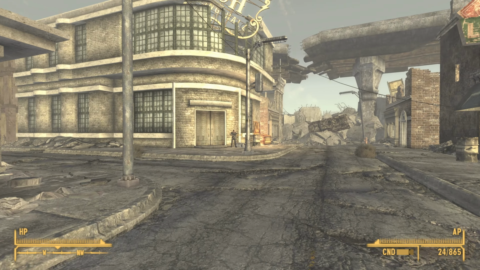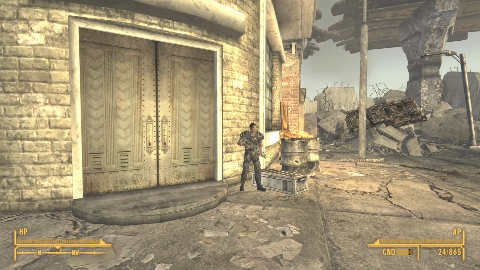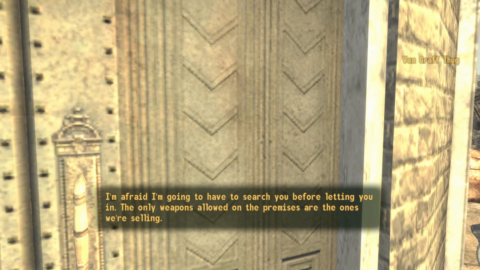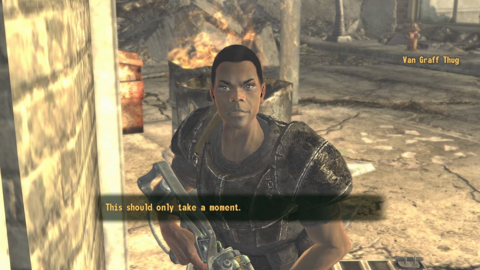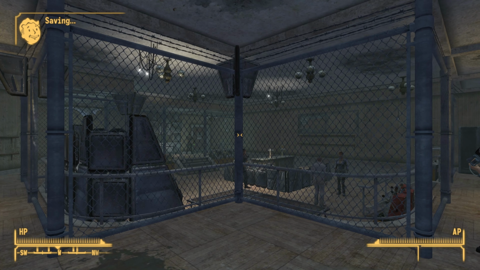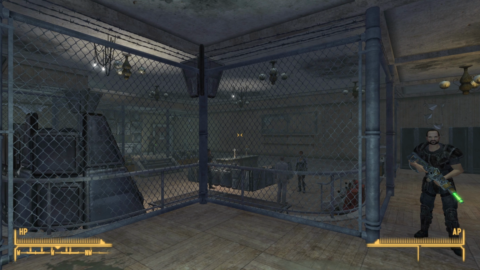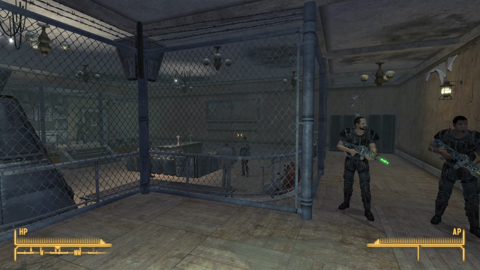To interact with this guard, go ahead and try to enter the Silver Rush via the doors, and the guard will stop you. Go ahead and say okay. And with that, you should now be able to get into the Silver Rush. Now go ahead and just move forward to trigger the speech over there.